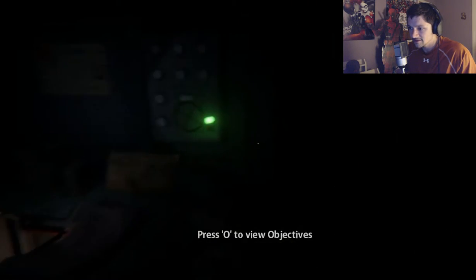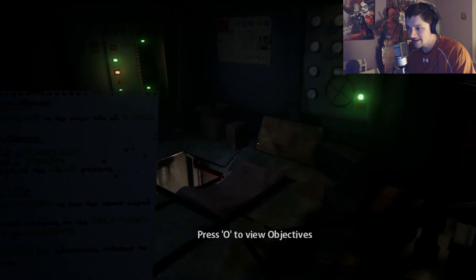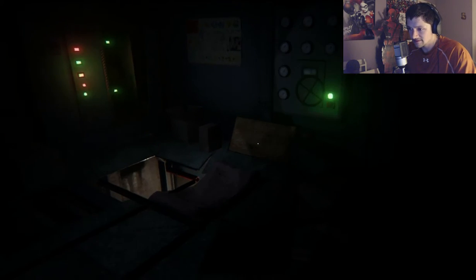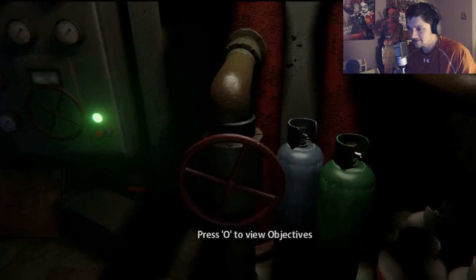What is going on here? What is this? Press O for Ajaktov. For Ajaktov. That's way over here. Find flashlight. I understand what my objective is.